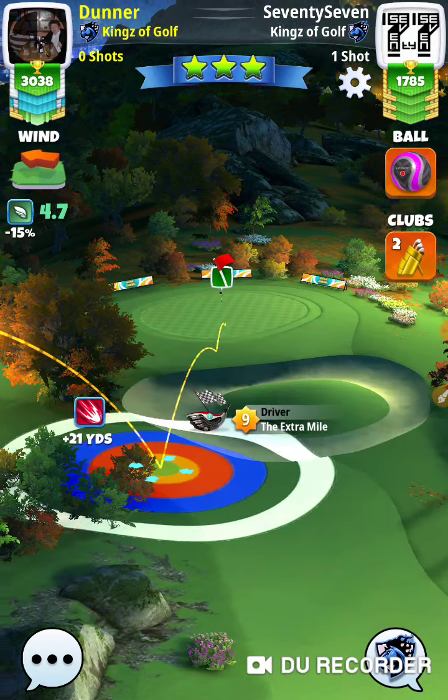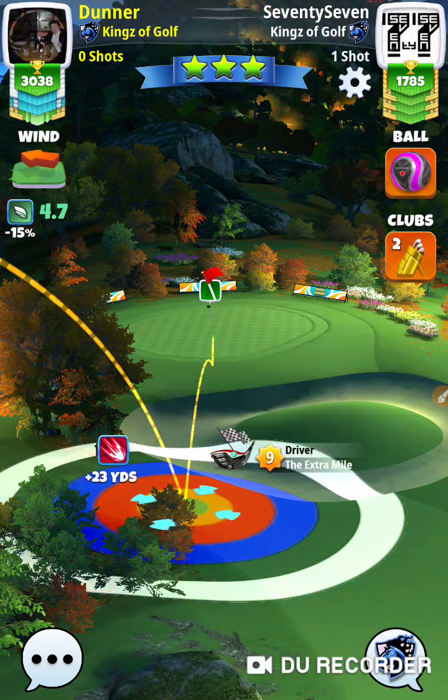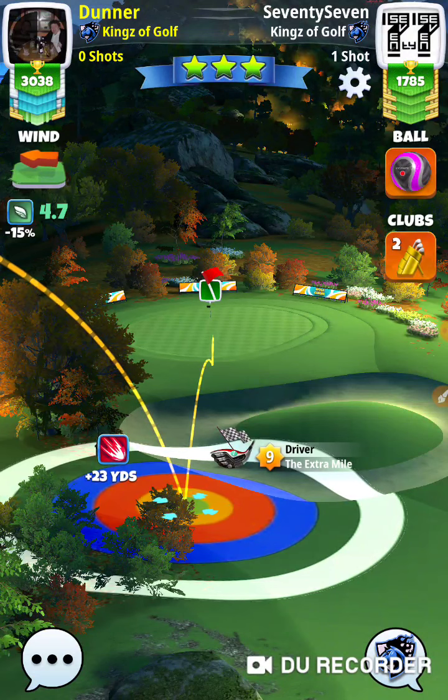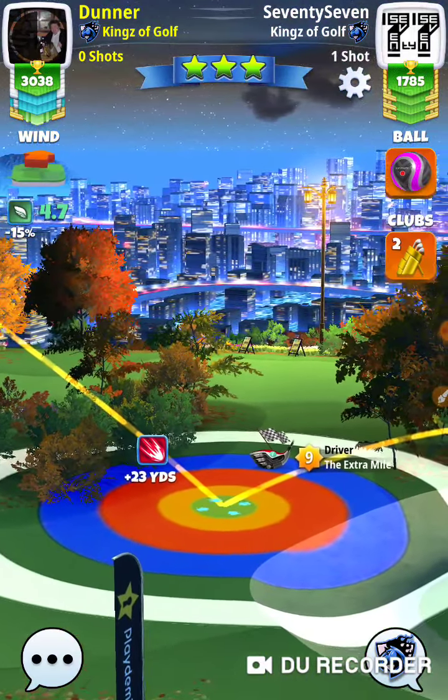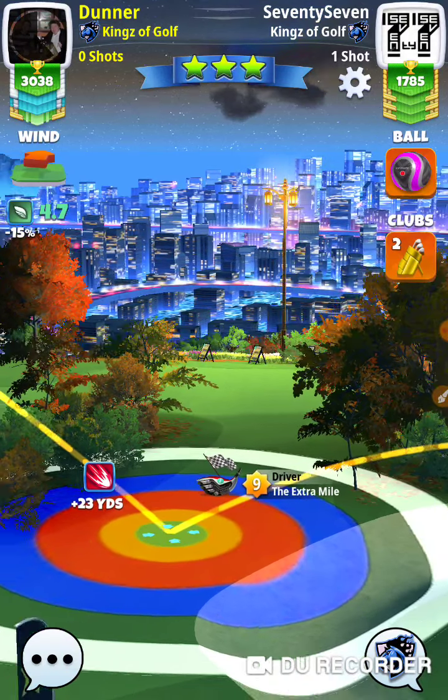I was trying to find a spot down there where I think I was 2 rings off of that transitional spot. Off the transition, I had slid down the edge of it, and I was 2 rings off with 2 backspin. I go plus 20. So I could have gone back a little bit further. That's it. 3 rings.